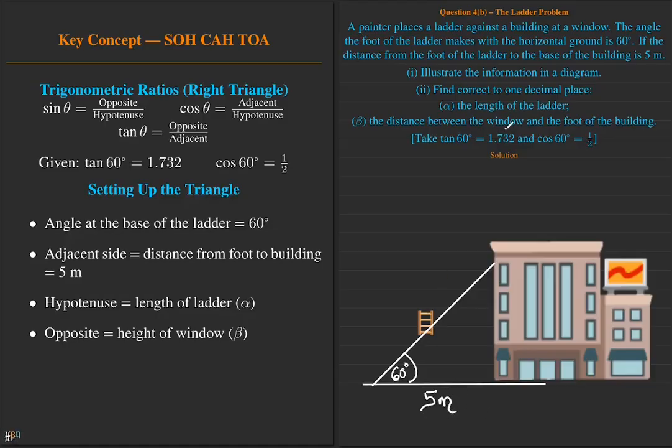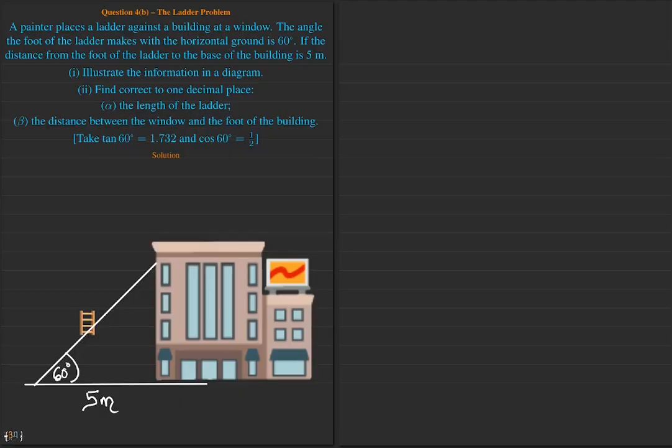You see, that is all. But in the exam hall, I wouldn't expect you to draw your building like this. You can just use simple lines. So we are going to get our building to be a straight line, and then the ladder also comes here, and then we have our ground as well over here. A simple triangle will do. And then you come and do your labels.